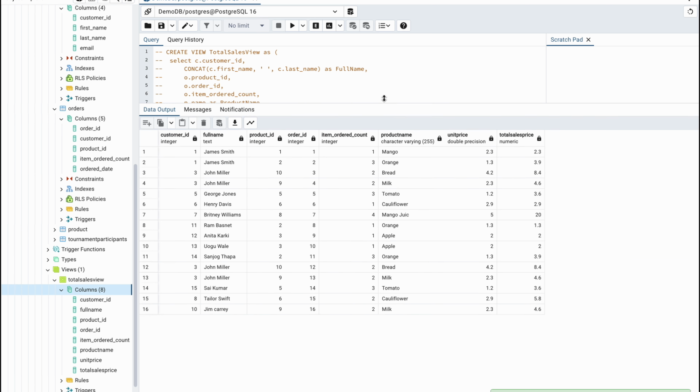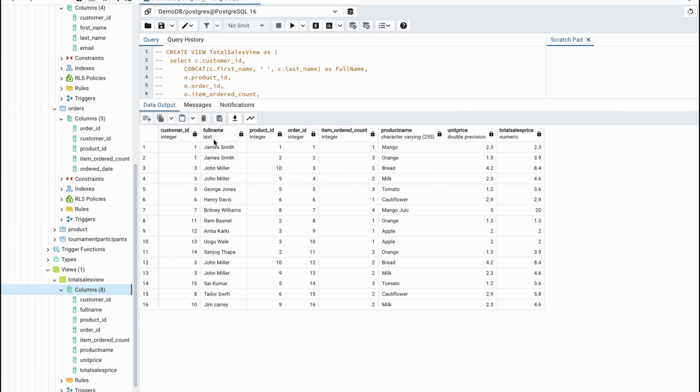So in this case, we can see that we have customer ID, full name, product ID, order ID, item order count, product name, unit price, and total sales price. So for mango, the unit price is 2.3 times 1, which is 2.3. And for orange is 1.3 times 3, which is 3.9, and so on.